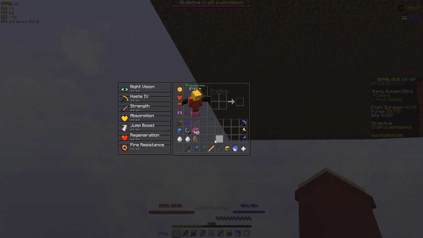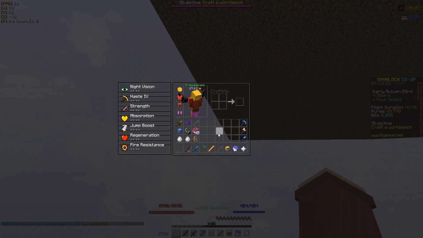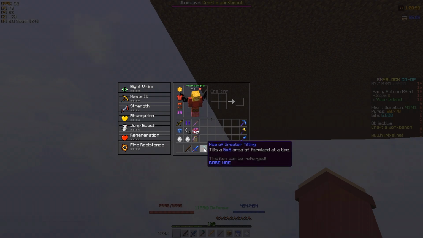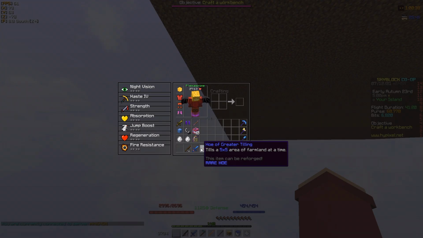But what's not explained is why. Why are these tools so special? Well, the description says it all. We have the Hoe of Greater Tilling, which tills a 5x5 area of farmland at a time. Come on, that's gonna save you so much time. This is the upgraded version, and the other one is like 3x3. That's also okay. If you don't want to afford the Hoe of Greater Tilling, that's also fine.